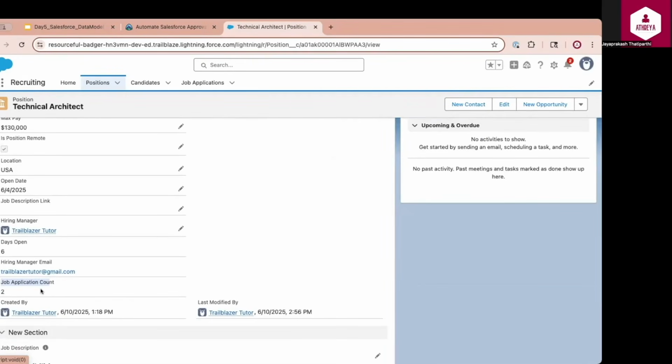A rollup summary field is only available on the parent object, which has a master detail relationship with a child object. You can create up to 25 rollup summary fields per object. Additional rollups require Apex declarative rollups. There are some tools available, like DLRS, or flow workarounds.